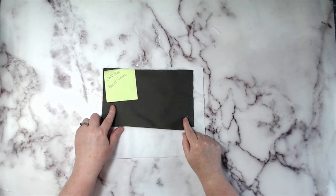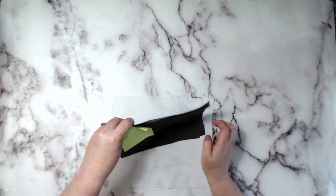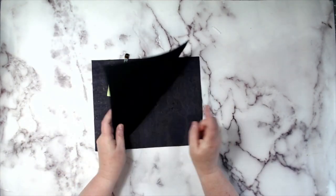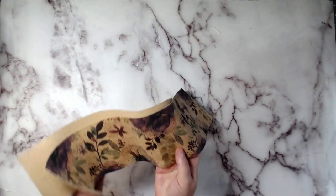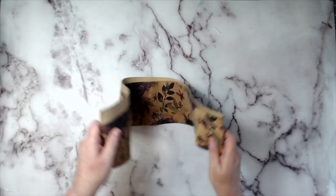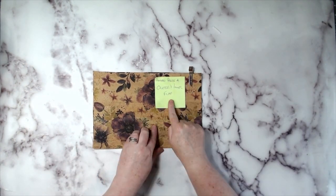Your inner and front and back, your Peltex piece. Your card slot pocket linings, do not back those with your EB Fuse Lite just yet. We will do that later on with your 2 pieces of interfacing there. Your 2 outer fabric pieces, front and back. Your 2 zipper pocket pieces. Your crossbody strap. 2 connectors. And your outer and inner flap pieces.